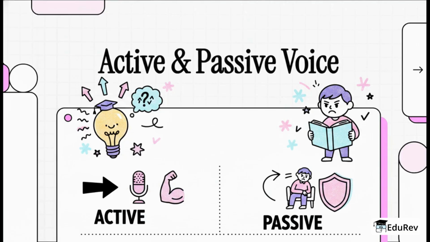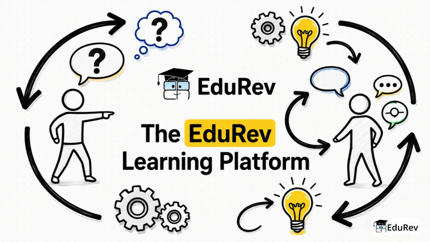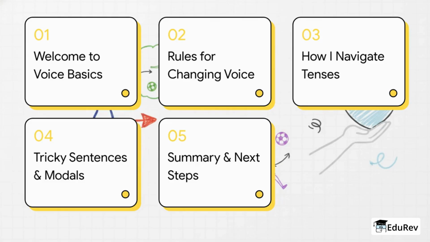Active and passive voice, a concept that honestly used to give me so many headaches. But don't worry, we're gonna master this whole thing together. Whenever I sit down to study for English grammar exams, I absolutely have to have a clear system. So today, I'm sharing my personal foolproof method for mastering sentence transformations. By the time we finish up here, you're going to be able to spot and swap voices instantly and with total confidence.